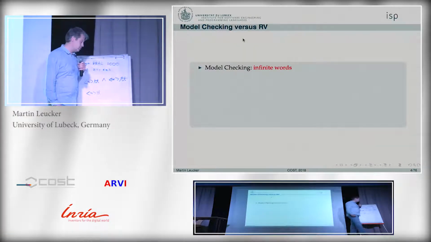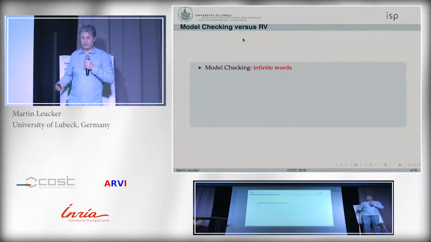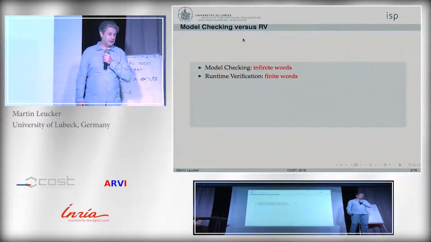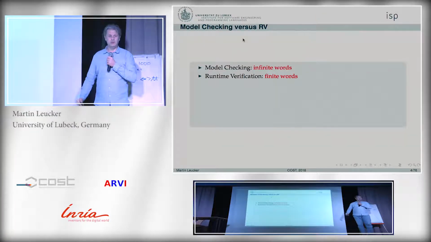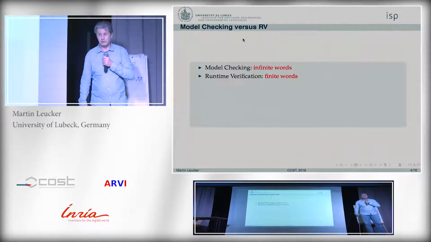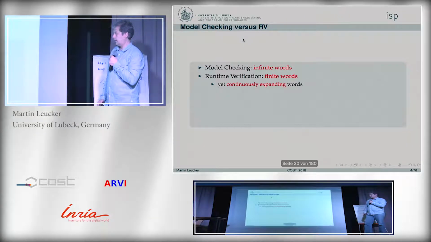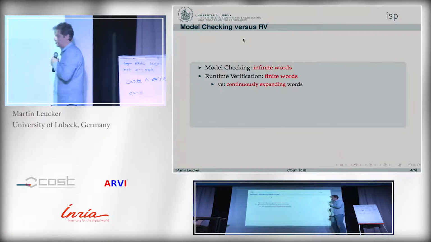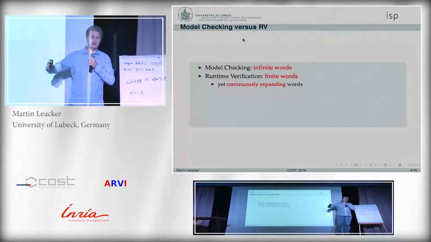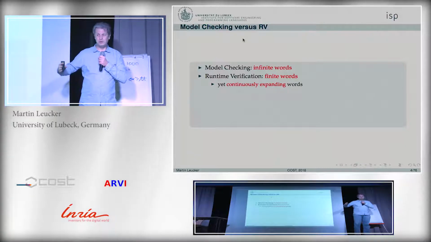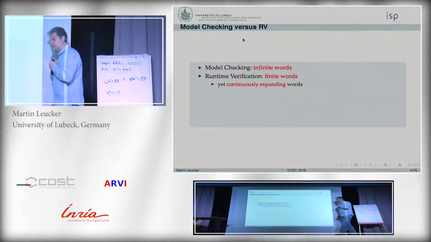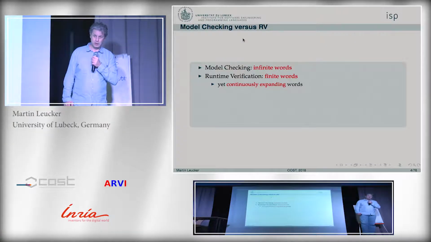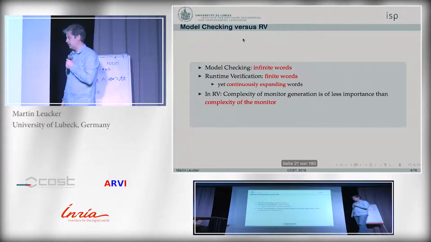All right, model checking is typically done on infinite words. We consider something like models for a web service or something like that. While in runtime verification, we deal with finite words, because we analyze the current execution, and it's too time consuming to consider an infinite execution. But we follow, typically in the area of online runtime verification, the execution of the system. So the execution is growing step by step. And while the system is executing, we want to get a verdict whether the system satisfies the specification, whether it does not satisfy the specification, or whether we don't know yet, something like that.